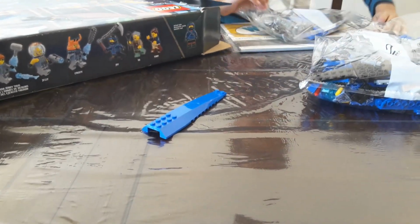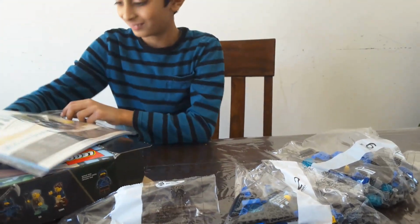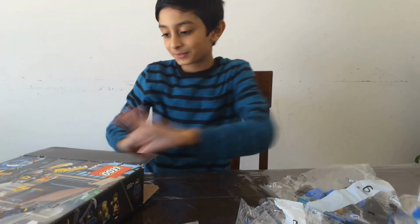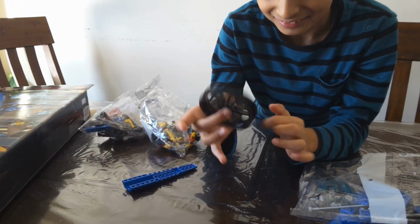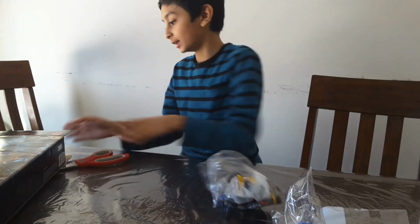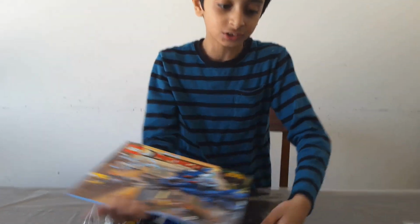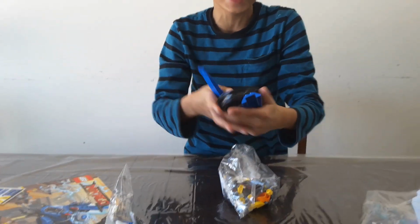I have bag number 6, bag number 2. Oh my god. Bag number 7. Whoa. Now the book. And bag number 4. We have bag number 3. Bag 5 and bag 1. Instructions, and it comes with stickers and 3 pieces that don't have bags.